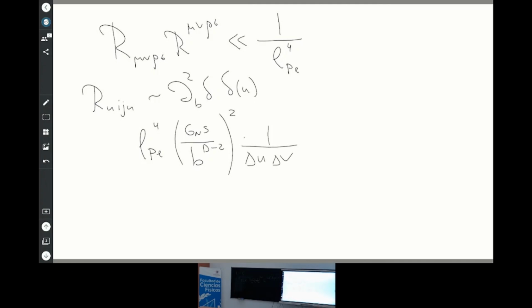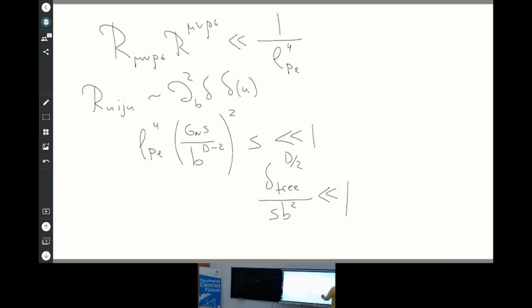And if we imagine that these amplitudes that we are discussing correspond to maximally sharp wave particles in the momentum space, then this delta U and delta V are simply of order 1 over energy. And so this 1 over delta U delta V produces a factor of S. And so we want that this is less than 1. So this is the condition. And you can rewrite this condition as, whatever, delta 3 to the d over 2, so s d squared less than 1.